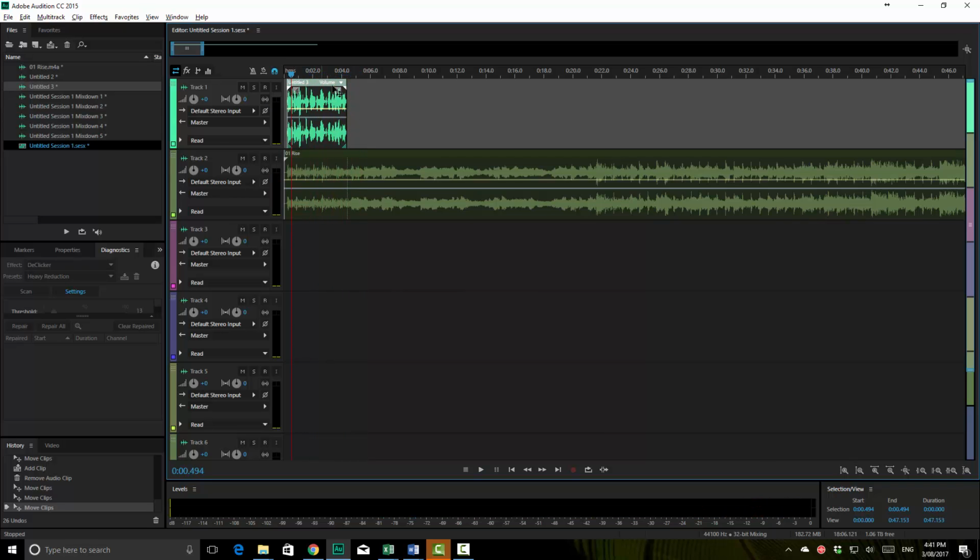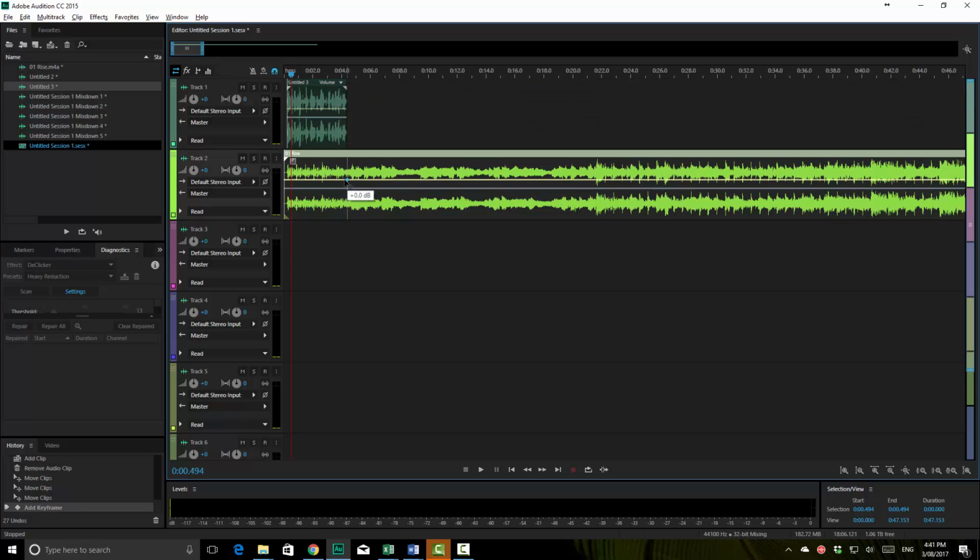Not bad, but what I'm going to do just to show the listen, I'm going to put a little, see how the mouse has changed from the arrows in all directions, which is the move tool. If I left click and drag, if I left click there and it's just the plus symbol, it'll add a volume marker. I'm going to add another one over there, and I'm going to pull that down a little bit.